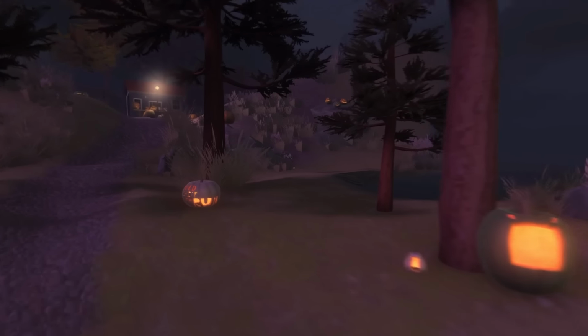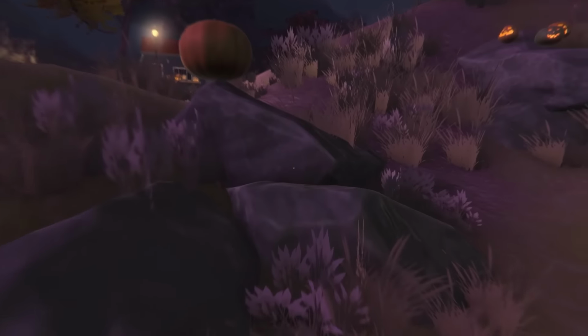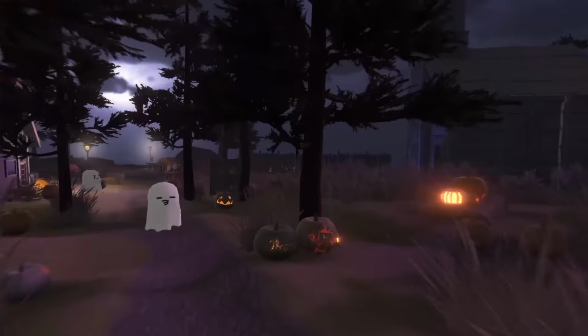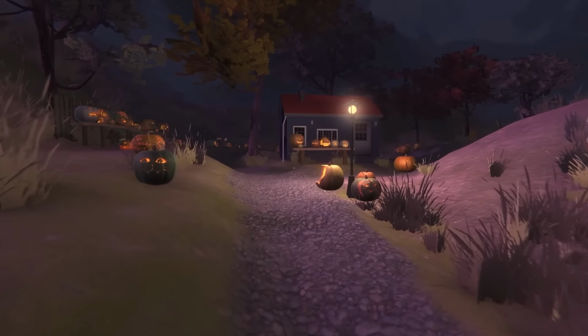Let's see. I'm going to pull out my pumpkin because then it'll show the spots. Hold shift to run, it says. Whoa. That pumpkin. No, shift. It's a lie. Shift changes the lighting. Yeah, exactly. That's the joke.